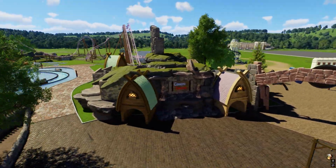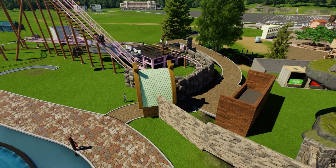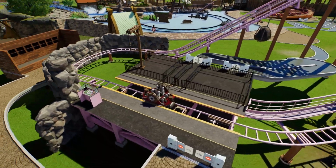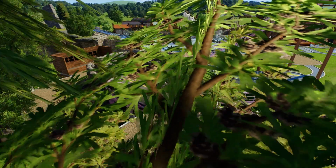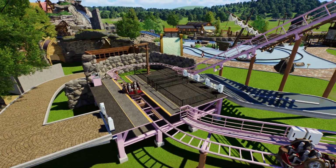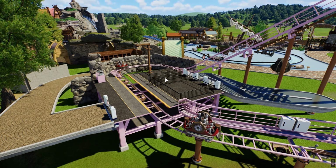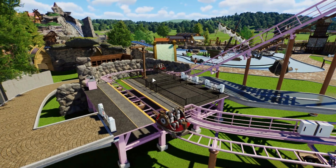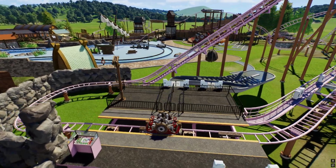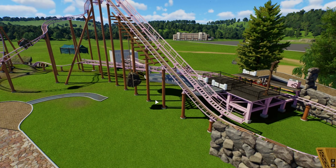But the Cavern Tavern's looking lovely. The station will be on the back of that building. It's going to be an open station still, because a full-on building is too much for the ride, I think. They're going to spend so much on woodwork and these fiberglass rocks that they had no money left for the station. So it's just going to be a simple cover and probably some Viking banners, because that's the main way to say Viking. In front of the station there's going to be the lift hill.